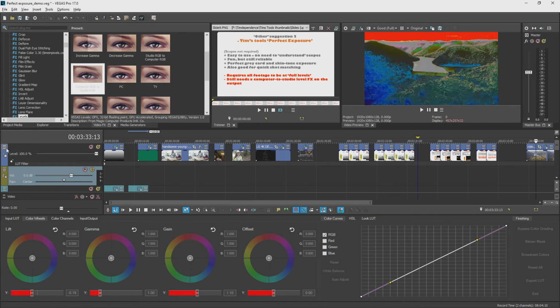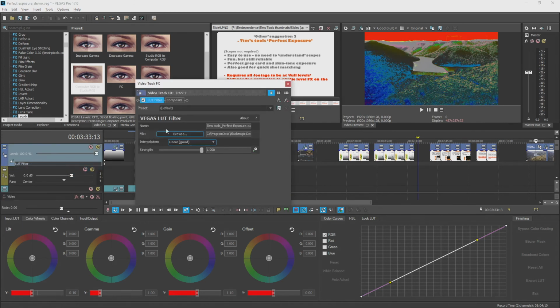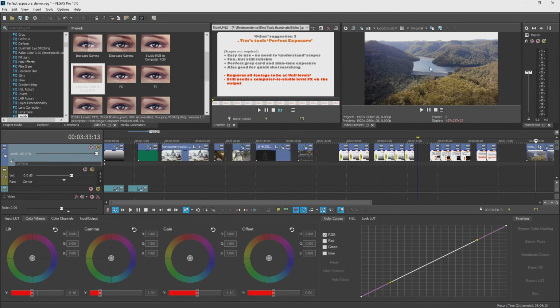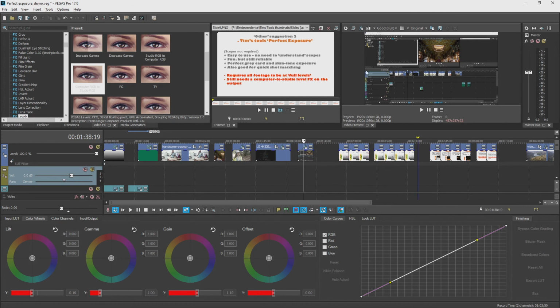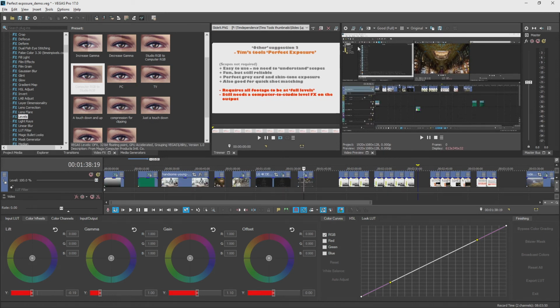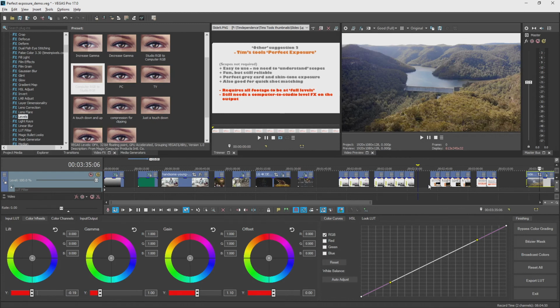So once we've done that, we can then turn off the tool or delete it altogether if we choose to, and we've got an image that has high contrast there without any clipping or crushed blacks. Now this may not necessarily be exactly the look that you are going for, but it just shows the range that you can get to.